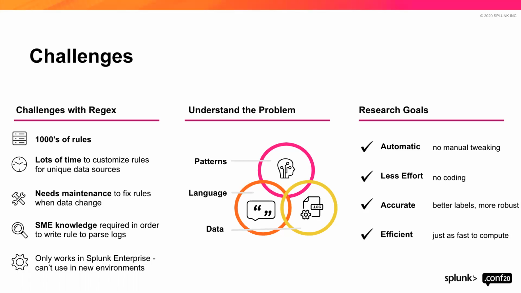When we started looking at this problem about a year back, our goal was to build something that works across these platforms, right? It doesn't matter whether you're analyzing your data after it's landed in an index, or whether you're trying to analyze the data before it even gets into Splunk. You should be able to analyze it in a uniform way. We should be able to schematize logs for you in a uniform way. Things should just work. And we should require very little human input. Like, people shouldn't be writing these thousands of rules and regular expressions. It shouldn't be this brittle.